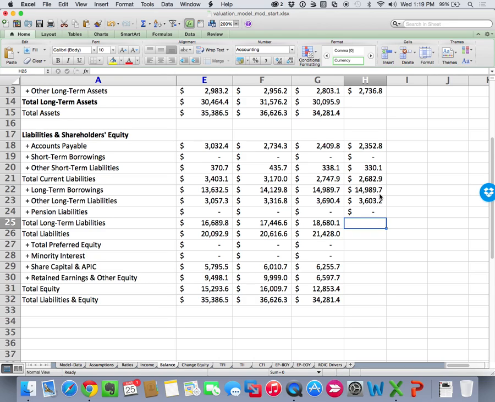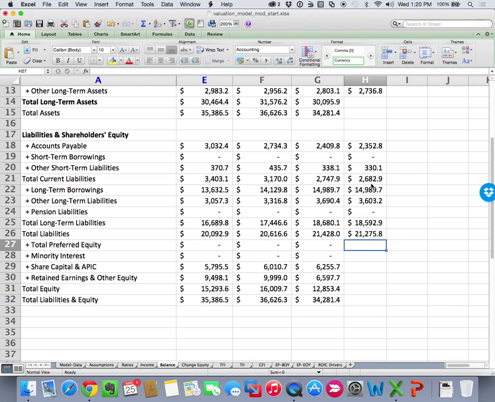So at best, we're going to assume their NPV is 0. So we're just going to leave whatever pension liability there is, and not grow it. Equals the previous year. Long-term liabilities is going to be the sum of those three items: the long-term borrowings, other long-term liabilities, and the pension liabilities. Total liabilities equals long-term liabilities plus current liabilities.